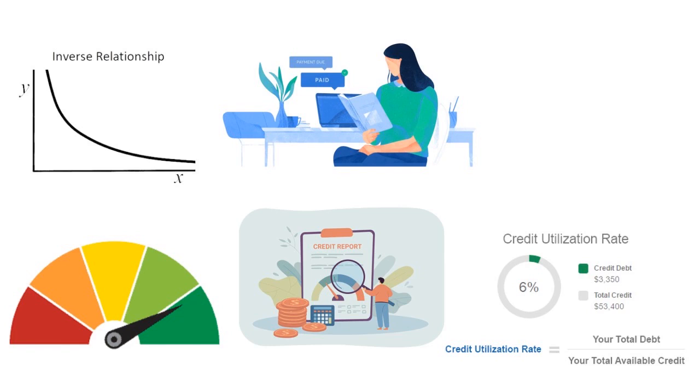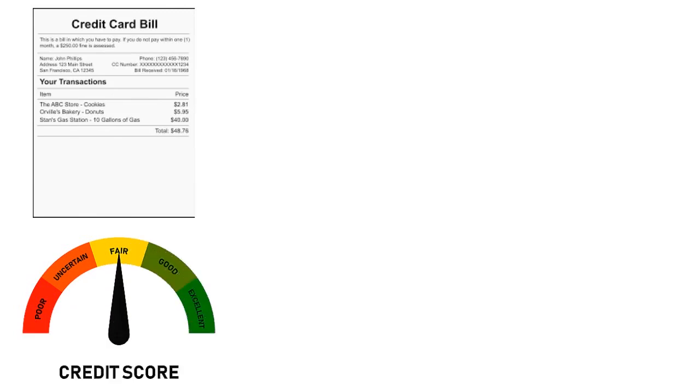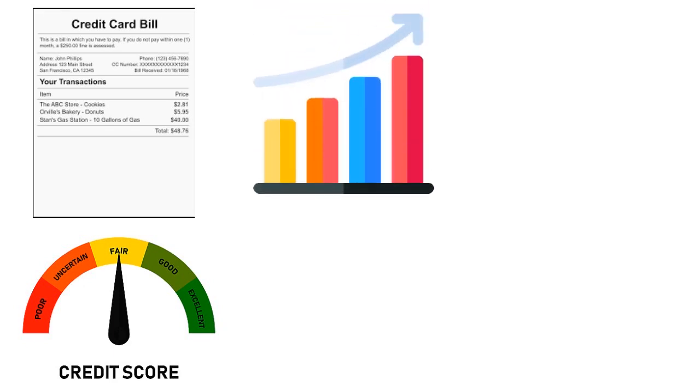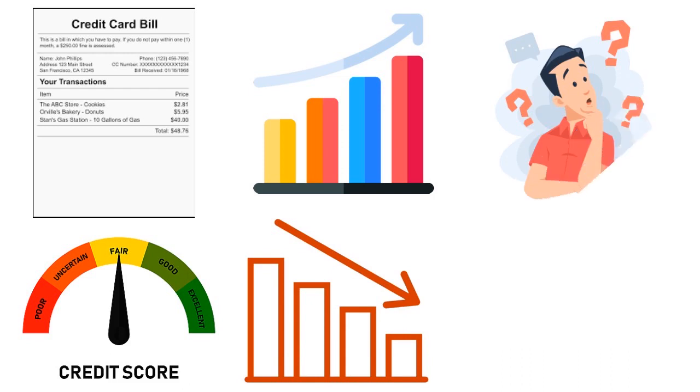One thing I want to say here is that it's one of those things you have to do over time to see results. If you pay your credit card bill early this month, you're not going to see an uptick on your credit score right away. You might see it next month, or 2 or 3 months down the road. Sometimes it takes a while, especially if one uptick is offset by another downtick. You have to think about the interplay between the different items that impact your credit score.